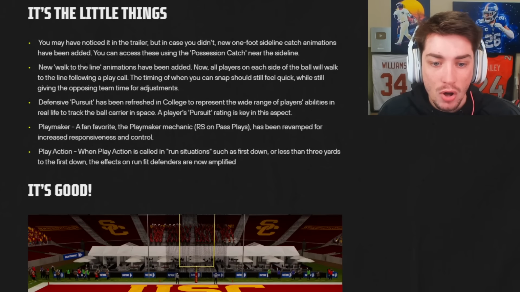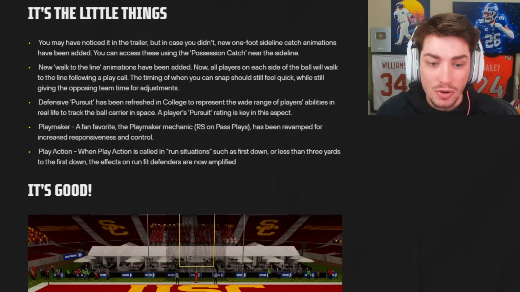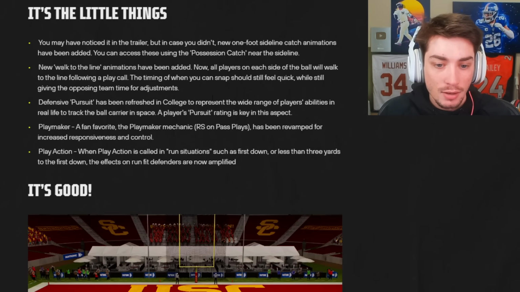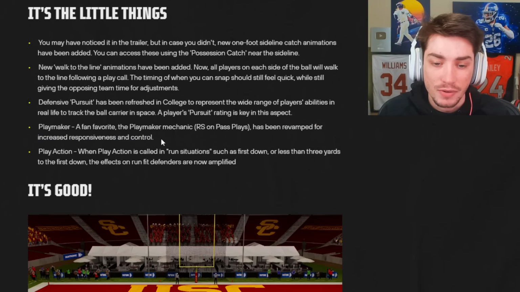In real life, to track the ball carrier in space, a player's pursuit rating is key, which maybe hasn't been so much in the past. I have great defenders with pursuit in Madden take bad angles. Hopefully that happens less. Playmaker is back, of course, right stick on pass plays. Revamped for increased responsiveness and control.